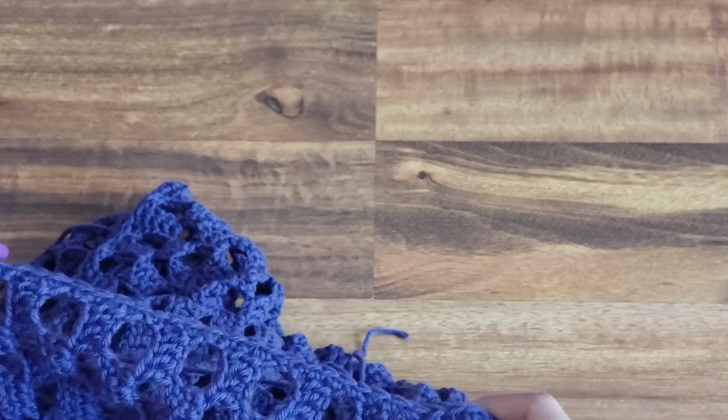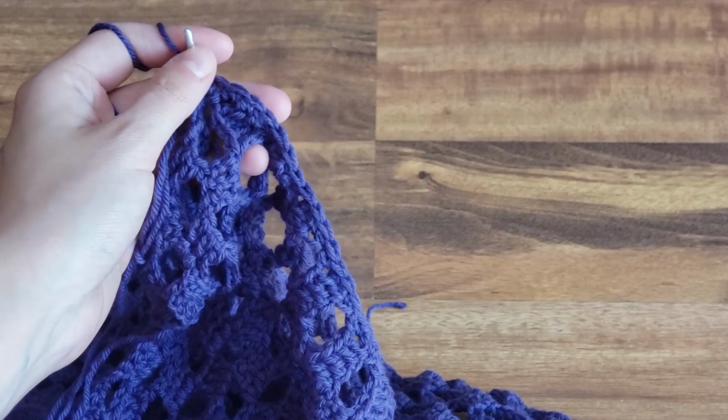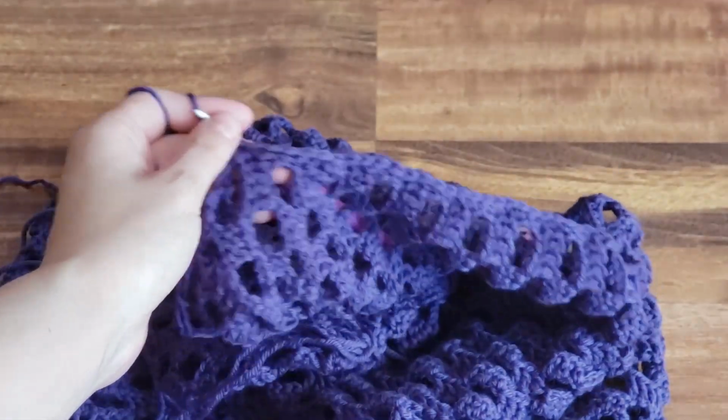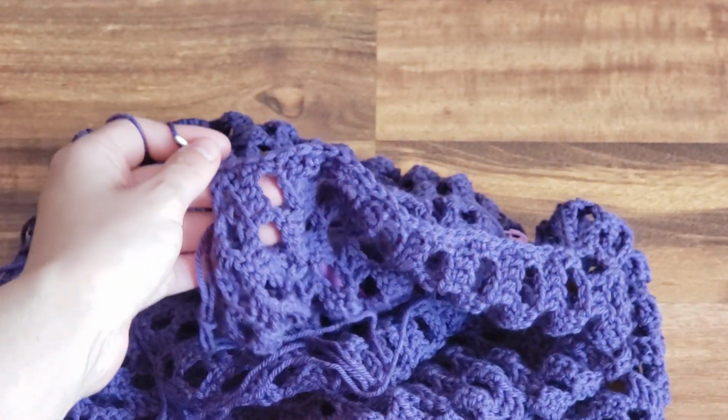So here's this being worked up, and then I'm gonna go all the way around, and then I will slip stitch into the very first one I did and fasten off, and then I'll do that for the neck hole, and then last step will be to weave in ends, and I'll be done.